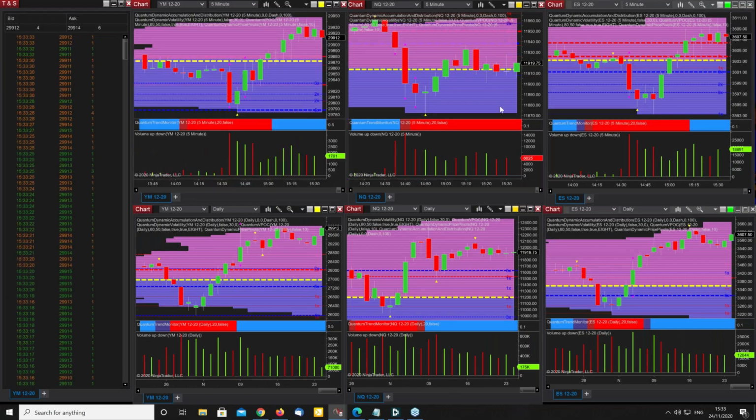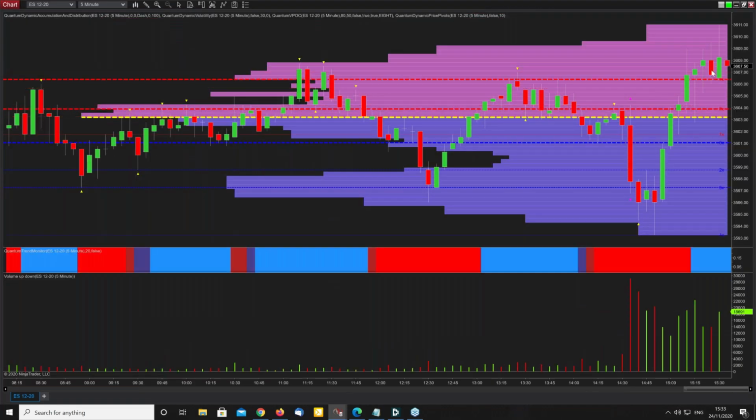You can see where we are. We've got the volume point of control in evidence really across all three markets, trying to rally, big wick to the upper body, more wicks here, wicks all over the place here. The market is trying to rally, and we have seen this divergence between the NQ and the other two, so you've got to be aware of that.